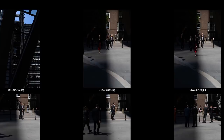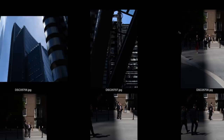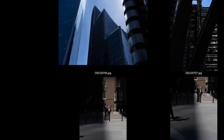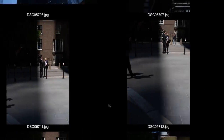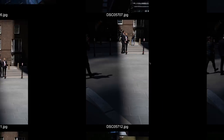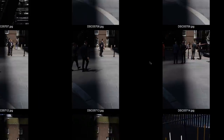So I decided just to hang out and see what I could do with it, see who was moving through it again. So I found a spot and I'm just seeing who moves through that space, and I'm kind of fishing again. So these businessmen who are hanging out there, again, you can see there's some potential for weird shadows coming from odd angles, but the light's coming from different directions. I couldn't really make anything work though.